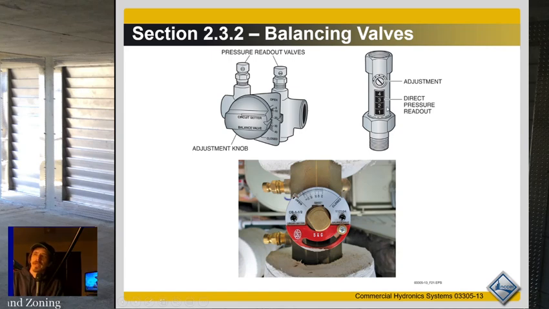Alright, this is one that has a pressure readout, so you can see the pressure drop on it. This is one where it's a circuit setter, where you set it, and then you have a pressure readout valve. So this is a, what do they call this? I'm going to draw a blank now.